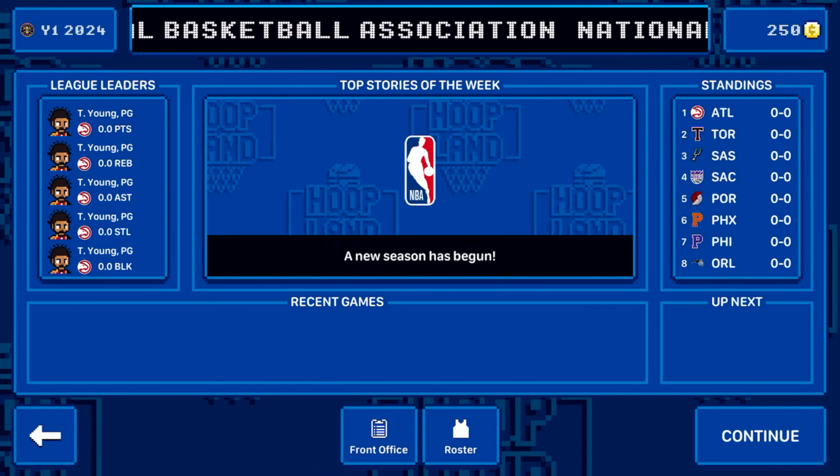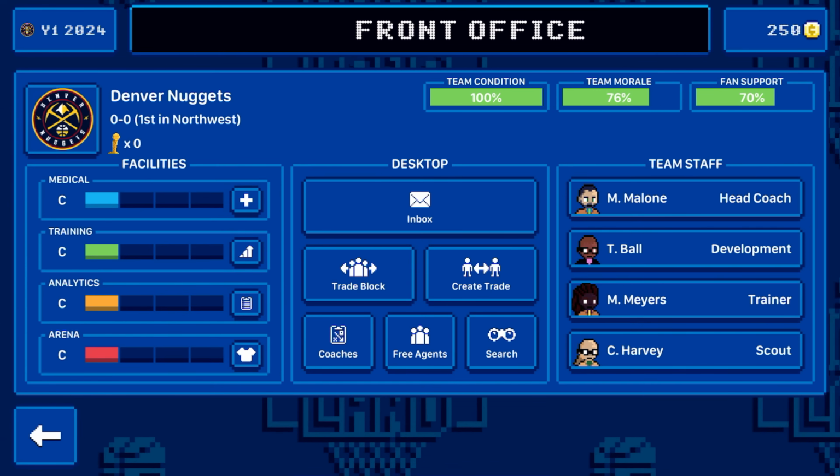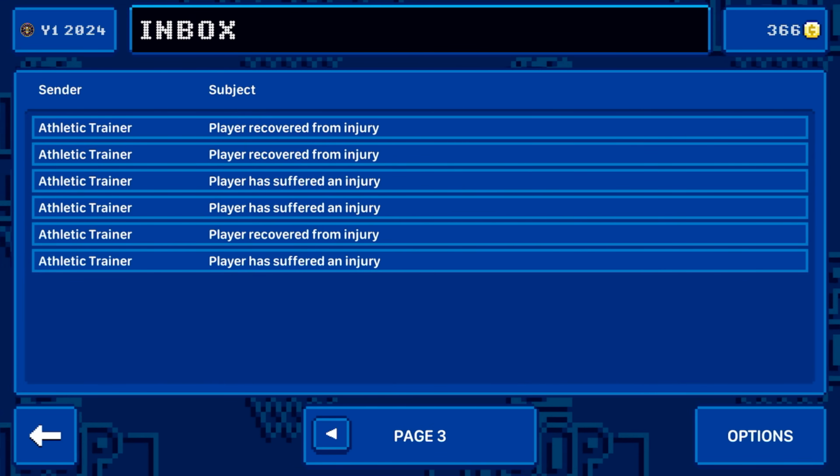The first thing that you're going to notice when you load up the new update is the new front office tab. Starting from the top down of the front office tab, you will now see your inbox here. Obviously, this is where you can see your injuries, your selections to your all-star games, contract exceptions and rejections. But now it is just located in the top.